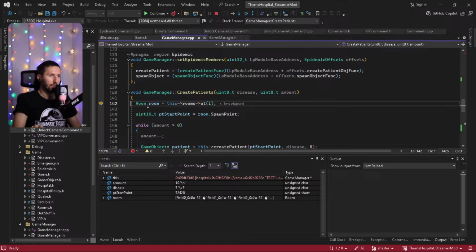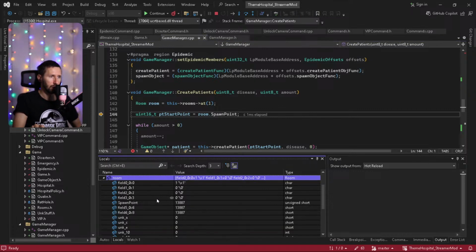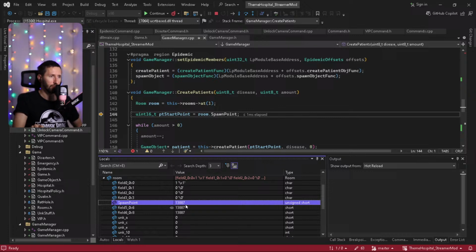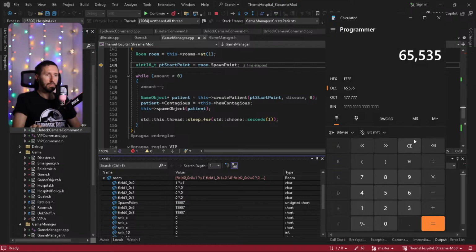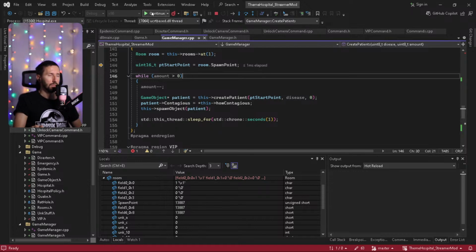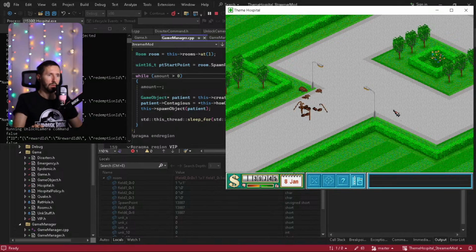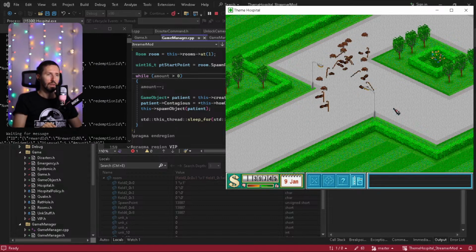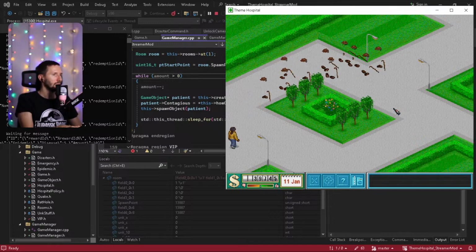Now if I will get the room, we should get the proper room. Yeah. One, and the spawn point is like that. It must be nice. Yeah, 36.3F. So if I will continue, we will see them popping out. Whoa, the 10 of them will pop out. Nice. So spawning is working.